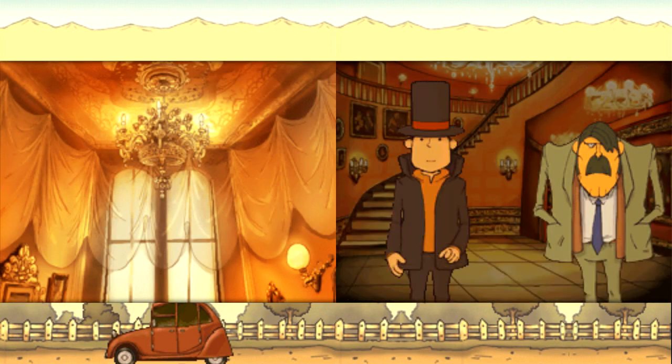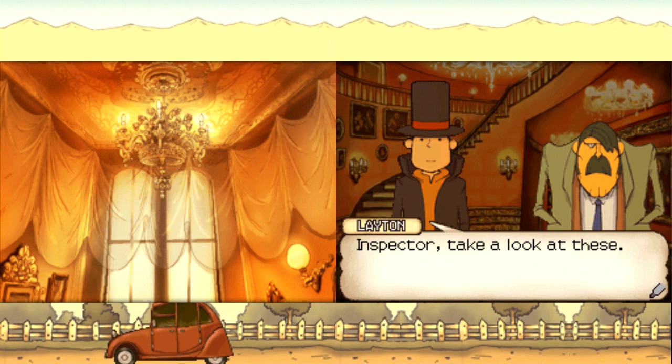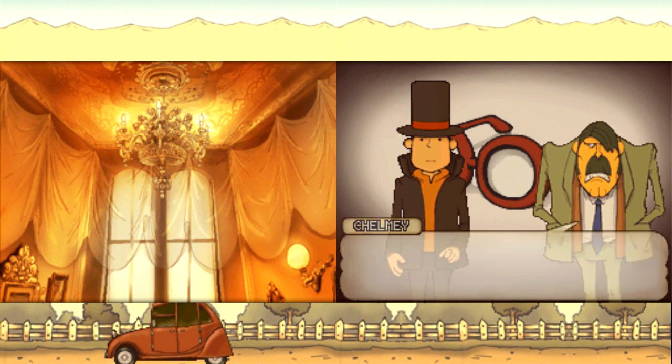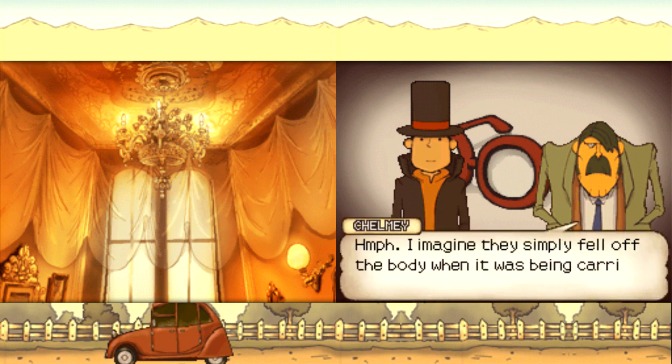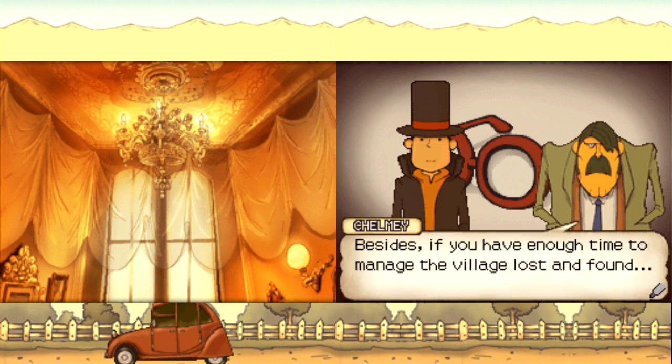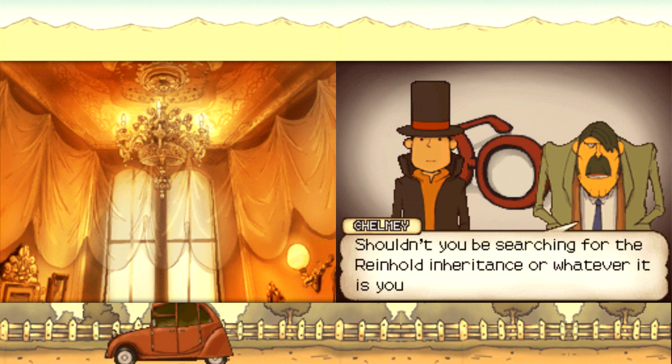What's the matter, Mr. Layton? Inspector, take a look at these. These glasses belong to Simon. We found them out in the garden. I imagine they simply fell off the body when it was being carried out of the village. Besides, if you have enough time to manage the village lost and found, shouldn't you be searching for the Reinhold inheritance or whatever it is you're supposed to be doing?